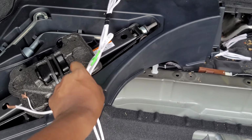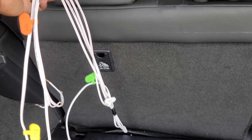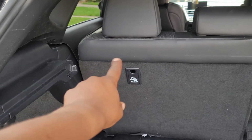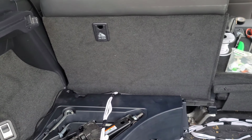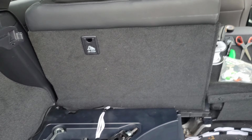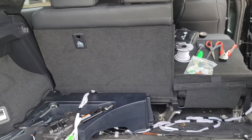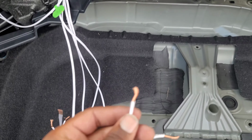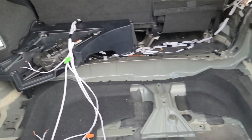And then here, this is where the DM608 will sit, right behind the headrest. So I have plenty of wire for that. So it'll go in this area here. It'll be kind of concealed by the box, and then I'll kind of wrap it with the rest of the wire from the amp rack, so it'll be pretty hidden as well. So that's good to go. So I just need to get some electrical tape and cap these off because we're not going to be able to play the system yet.